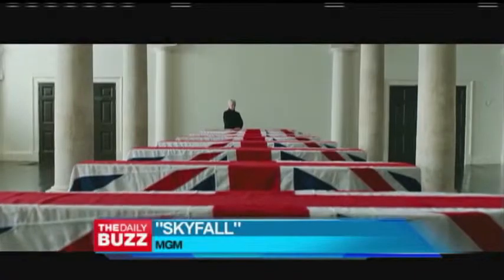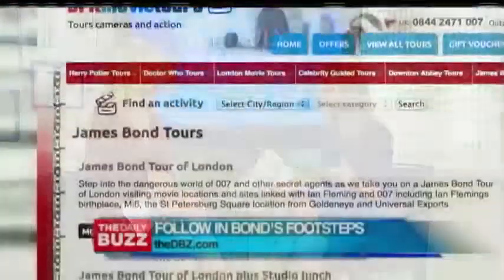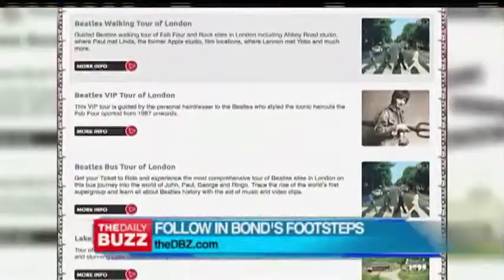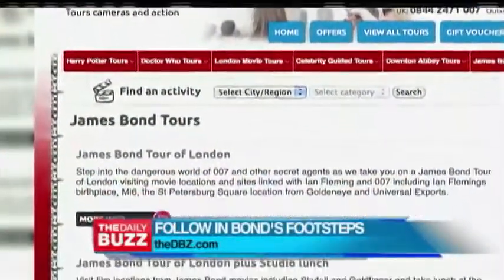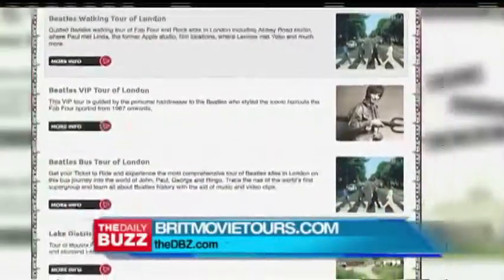Okay, what about the tour? Where does the tour go and what do you see? So there's a great tour you can take if you actually want a tour guide to bring you around in Bond's footsteps. It's actually led by a guy named Akin Ghazi, who's one of the stars of the movie The Devil's Double. So you're actually being led around by a movie star, which is very cool. His real name sounds like a James Bond character. It totally does, yeah.